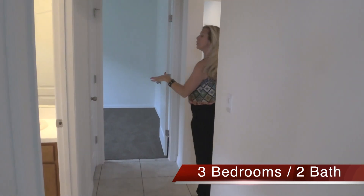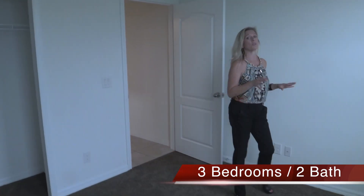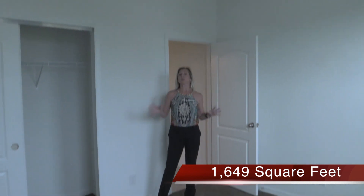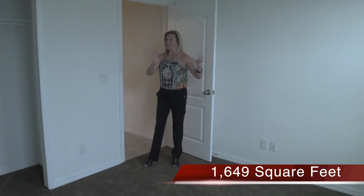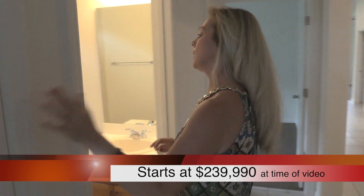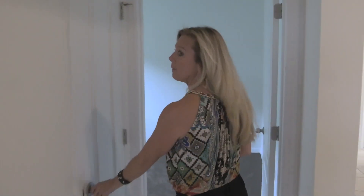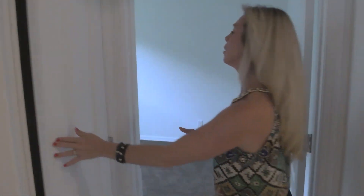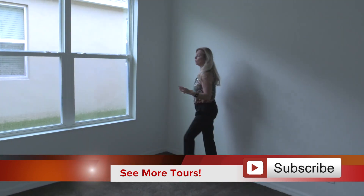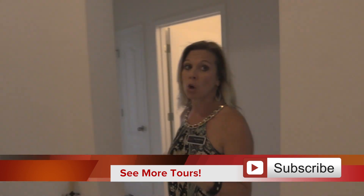You come into that really big foyer, and then over here to your left you're going to have two bedrooms and a full bath. This bedroom is located right here at the front of the home. Think about you and your family and how you would utilize this space — maybe you only need two bedrooms and you want to use one of these as an office. This might be a great office space because it is right at the front of the home with those big windows and all that natural light. Over here you have a linen closet and over here you have your full bath. It's a two bath home, so you have one full bath here and the master bedroom is your second full bath. You have another closet — more like a coat closet — over here, and then you have your second bedroom. Both bedrooms are probably comparable in size, you have a lot of space in here, and you also have a big sliding door closet, so you've got plenty of closet space. Right here at the front of the home you also have that full bath. Look at how much space you have here in this foyer.